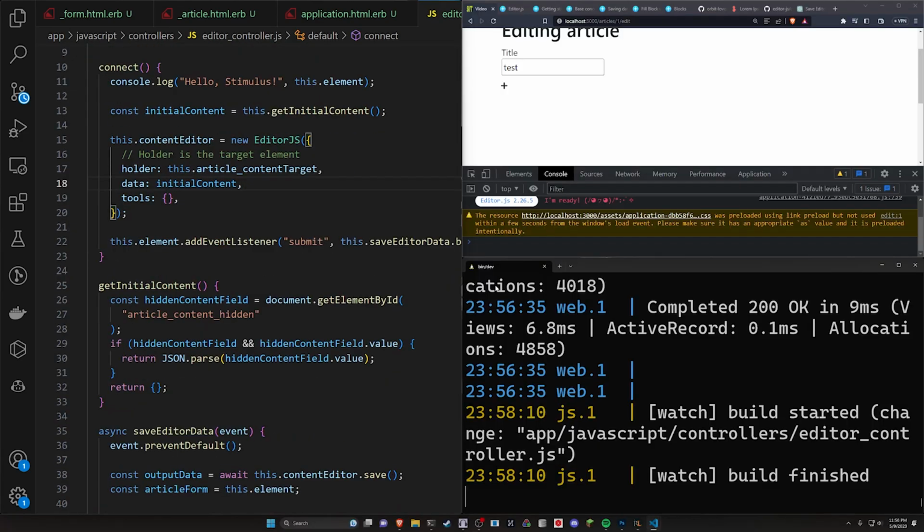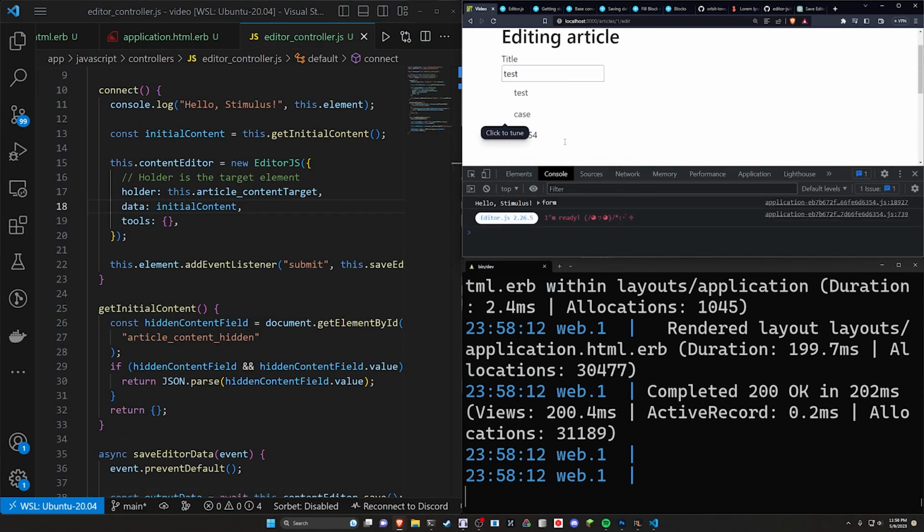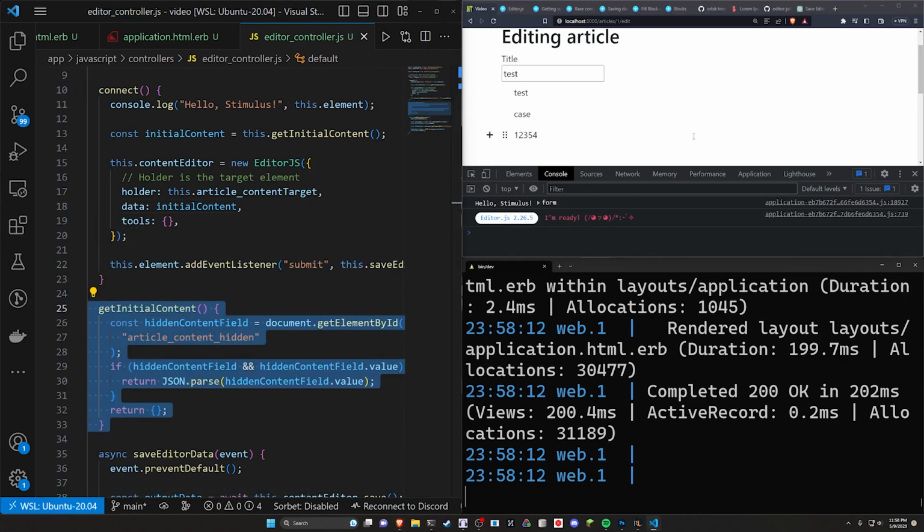We can now go ahead and save this, come over here and refresh the page, and now you can see that data is being displayed. So this one little method sets this up for us, which is pretty cool because we can now use this as much as we'd like to.